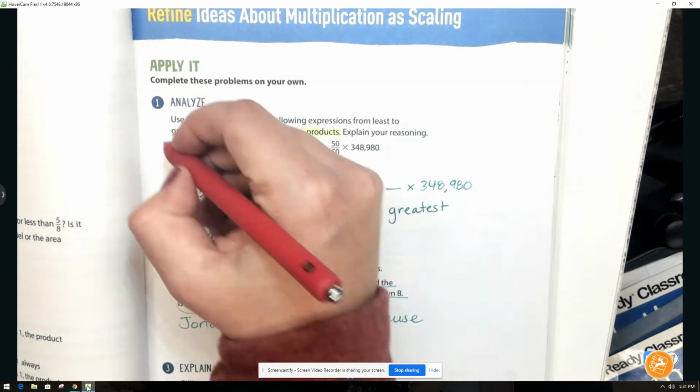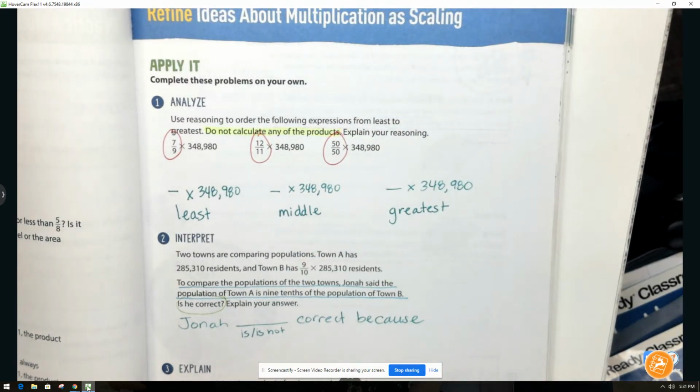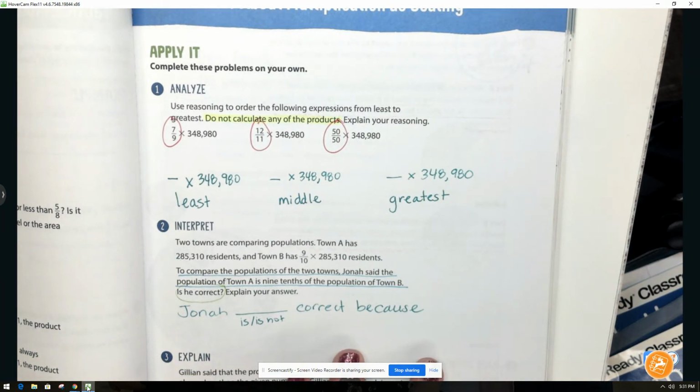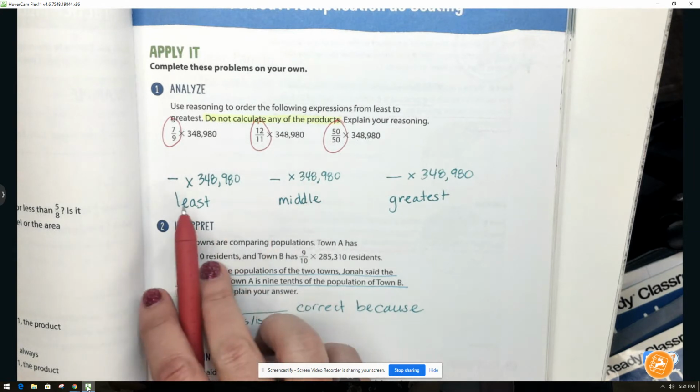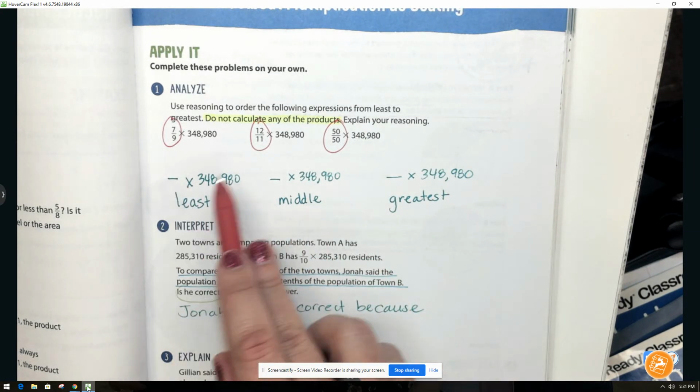I'm going to give you a hint: looking at the second factor is going to be the hint that tells you which order those go in. And think about what you know. What have you learned over the last couple of days? If you need a hint, you can always go back into past lessons to find maybe some hints or tips or tricks that would help you to know which of those factors goes on which of these expressions.